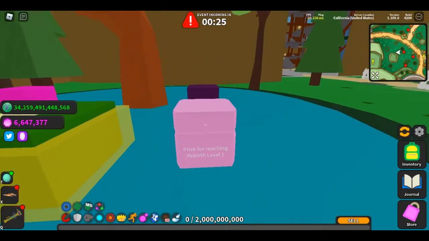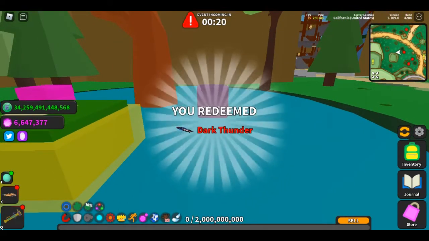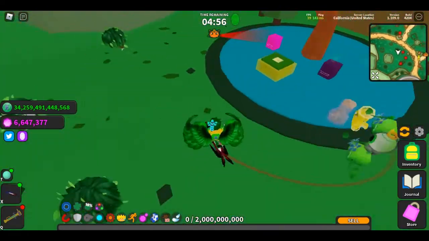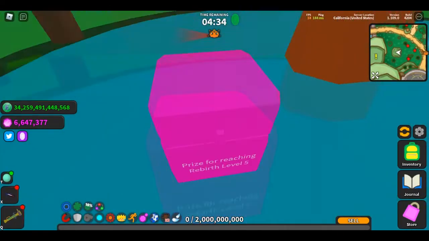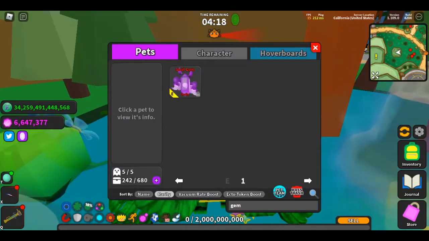In the light pink crate is the prize for reaching Rebirth Level 1, which is the board Dark Thunder. This is what it looks like. In the dark pink crate is the prize for reaching Rebirth Level 5, which is the pet Soul Gem.